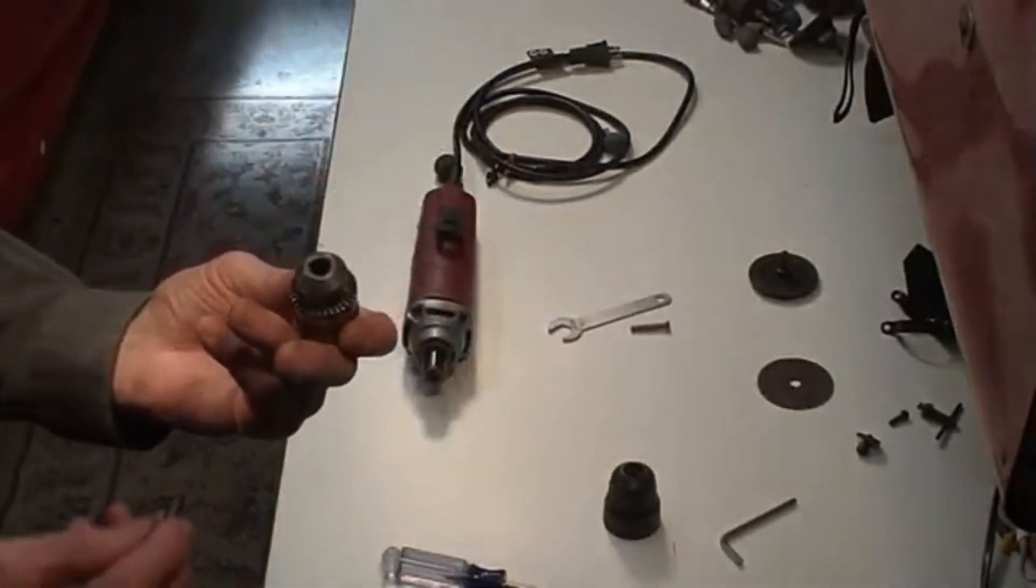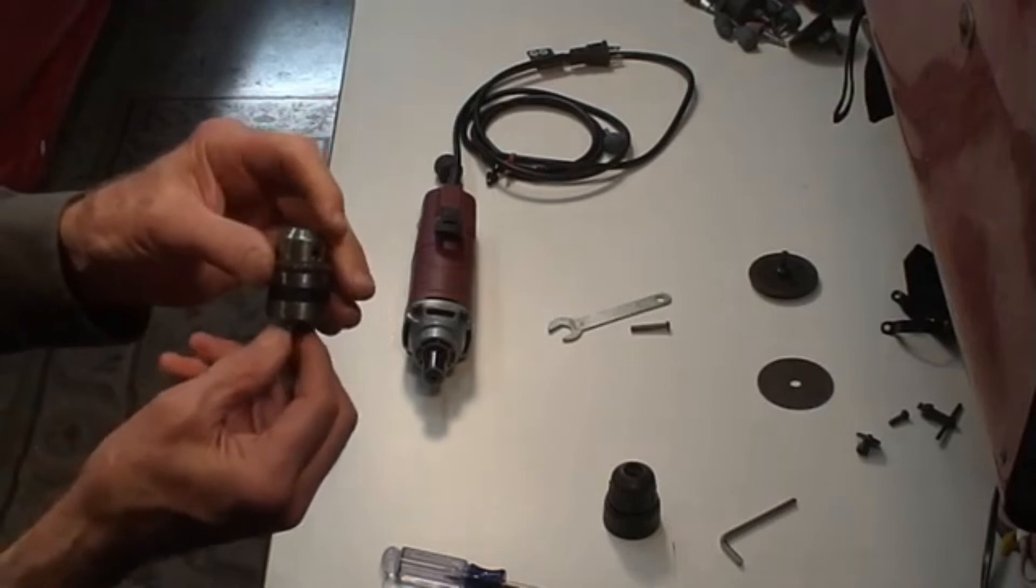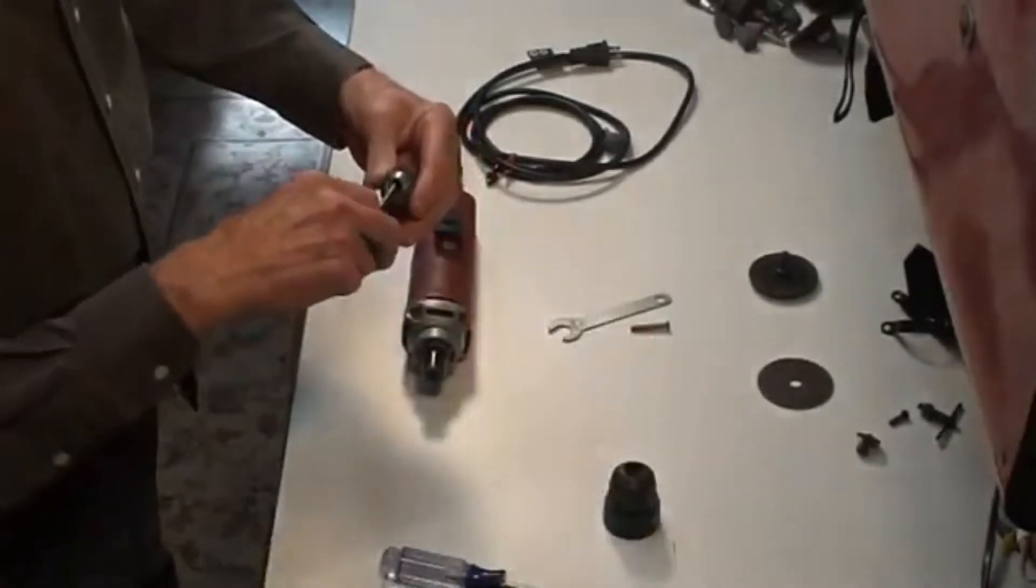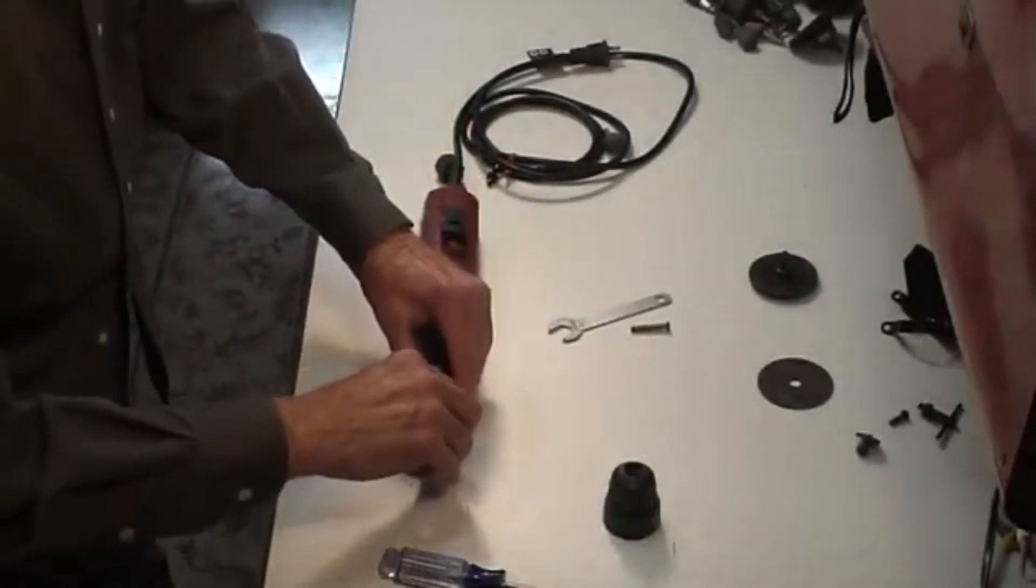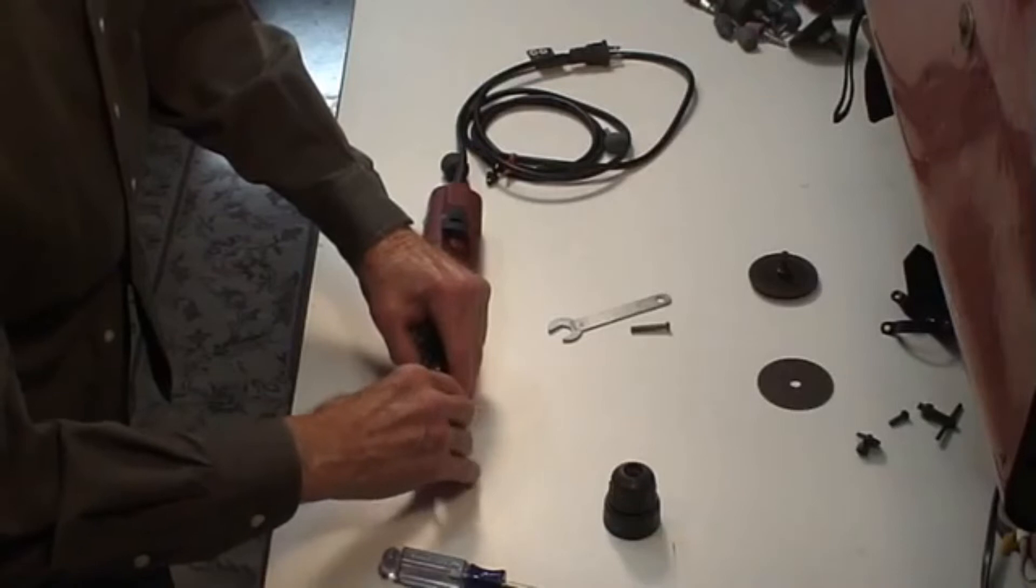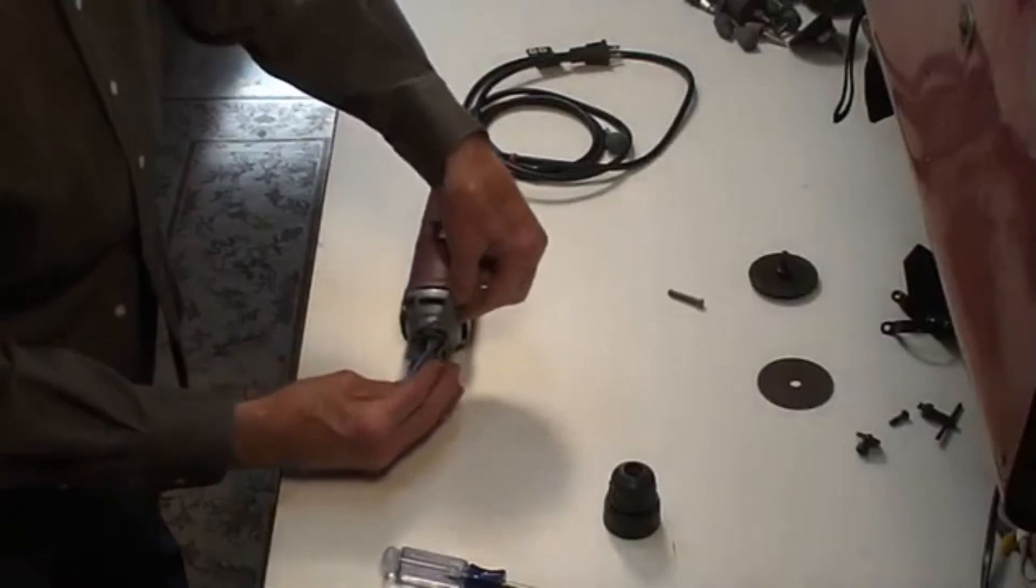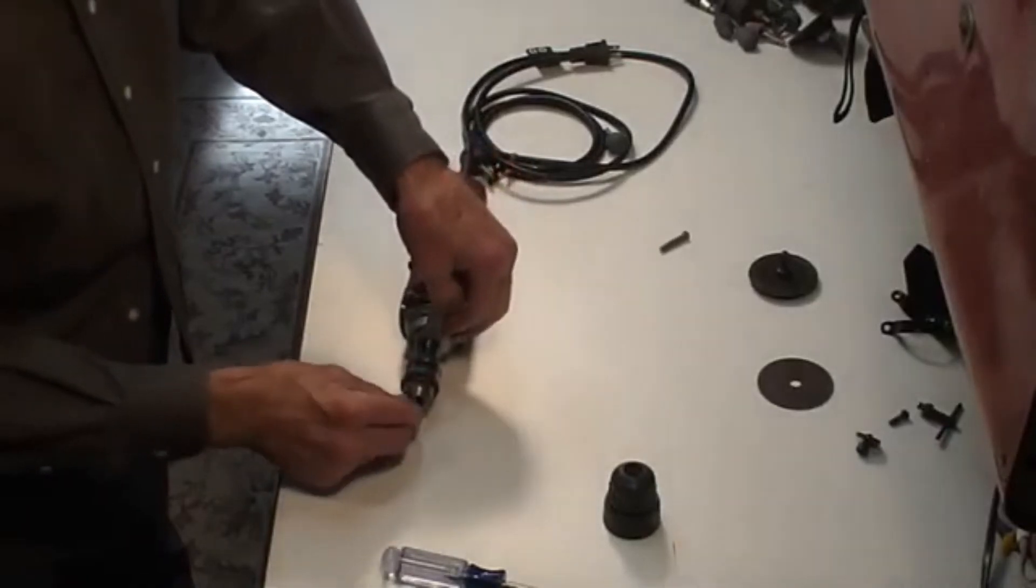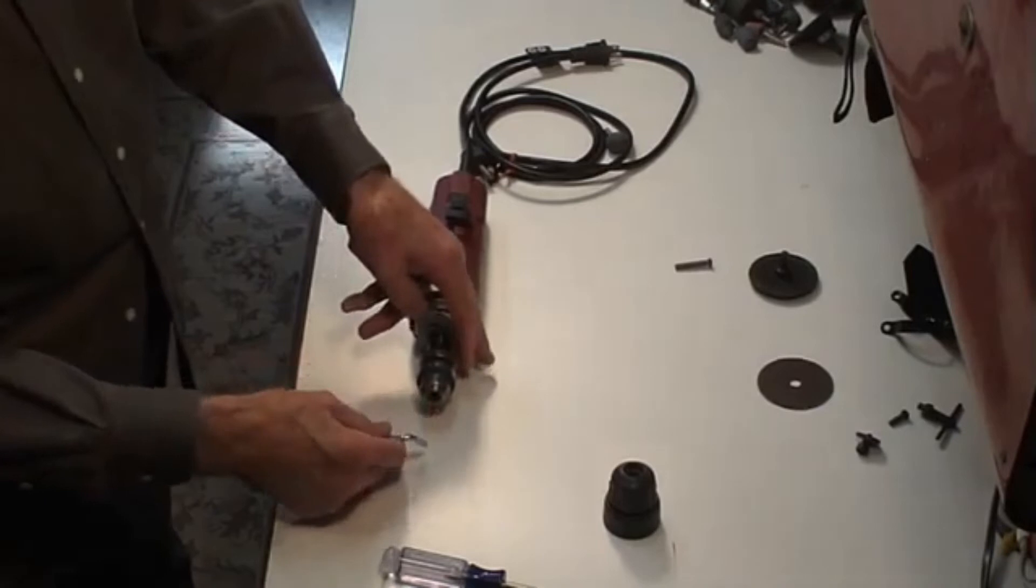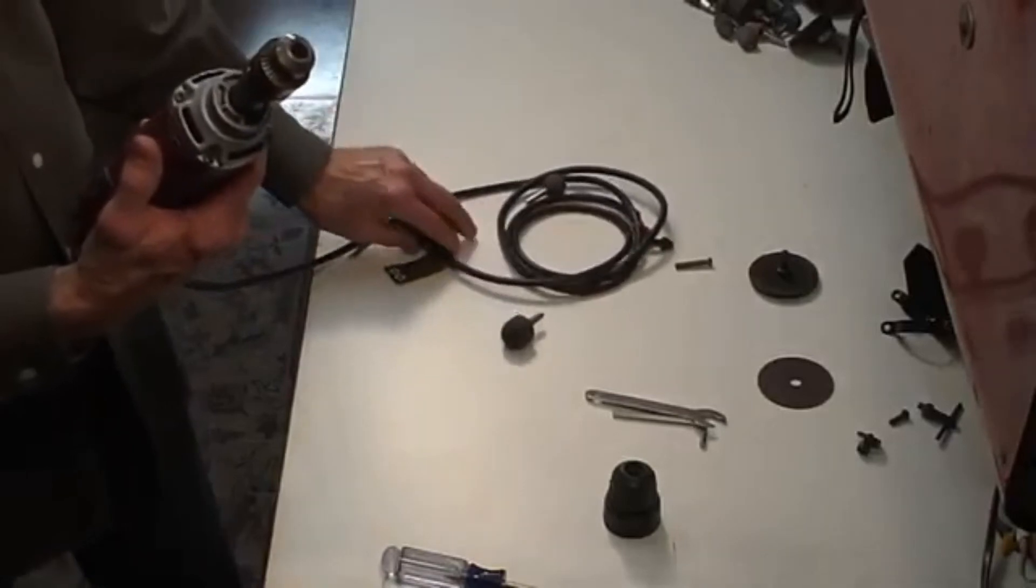We'll use the socket. Either chuck will probably have to be drilled out a little bit so this will fit all the way through. I use a quarter inch drill. It's just a little bit longer, bigger, and I've got three-eighths of an inch stick out. This doesn't have to be super tight because the tool only goes in one direction and it's always trying to tighten up the chuck rather than making it loose.